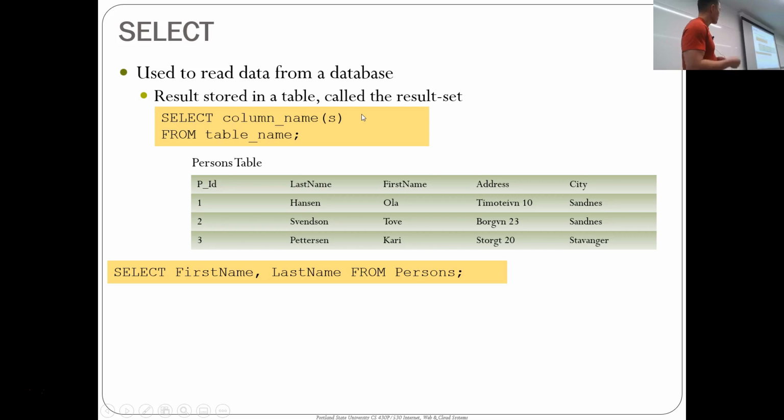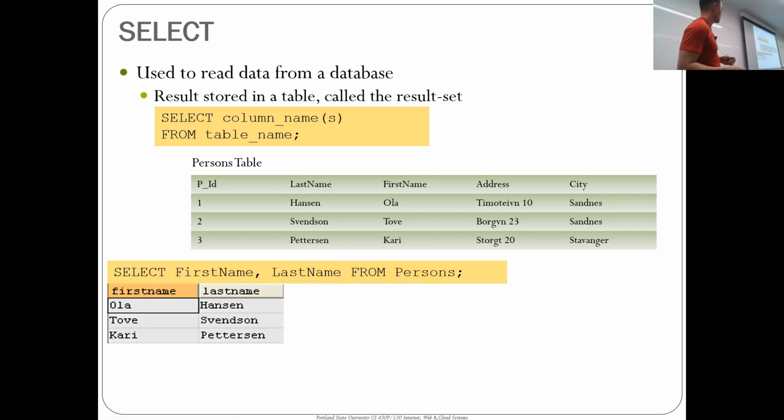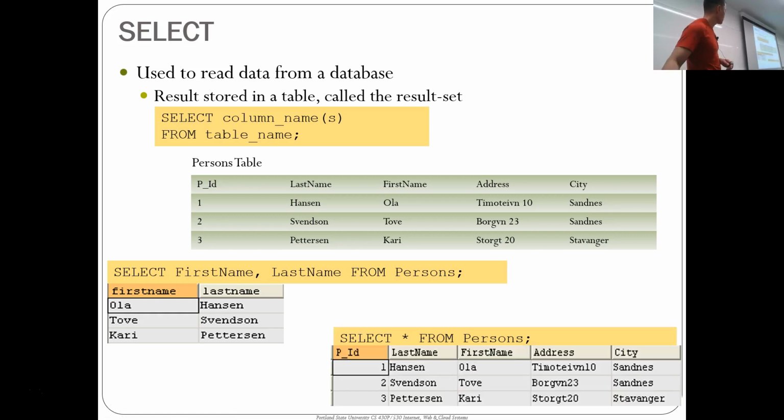So here's an example. I have a persons table. It's got these columns in it. With select, I can say I want to select the first name column and the last name column from this persons table, and it'll give you this table back where the first name and the last name are given, and each row corresponds to a row in this table. If I do a select star from persons, I'll get the entire table back. This is basically what you need because you're going to get all the bubble tea shop things from your database in the viewer.